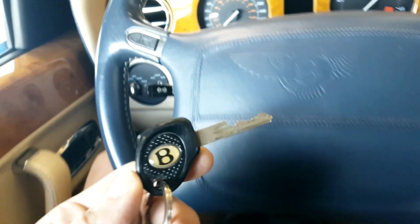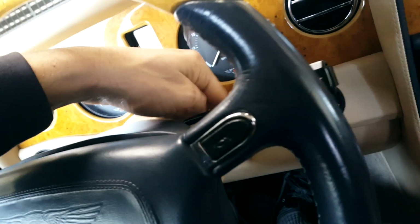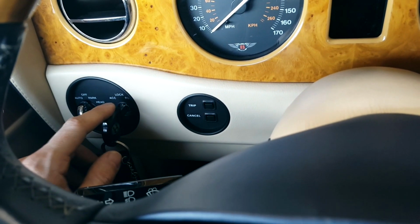Doing the interior first because I like to do interiors first. That's just how it is. Don't you dare judge me. It's just how I do things. Interesting fact, almost every Bentley you drive, you put the key in on the left side instead of over here, right here on the column. They're almost always right here. I think to present day in the brand new Bentleys, the keys are still always over here.